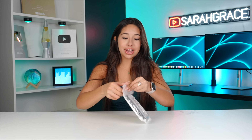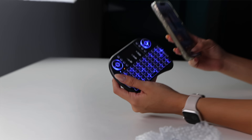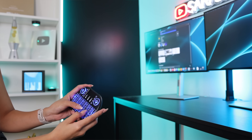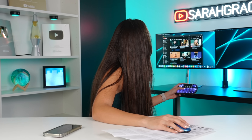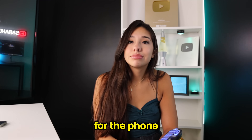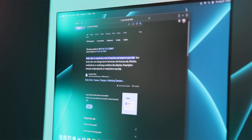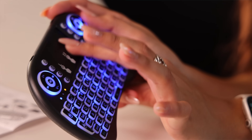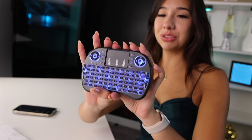Next thing is actually kind of crazy. I think it was a little bit more than a dollar — like $2 — but it's a portable keyboard thing. Isn't that neat? And it lights up! I don't know why you would really need this, but it actually works. This is kind of cool. I feel like this is so much more inconvenient than actually just using a normal keyboard though. Oh, this top part is like a trackpad — like a mouse. Never mind, I actually really like this. This is like a little trackpad on the go. This thing is super handy dandy and it was really, really cheap.